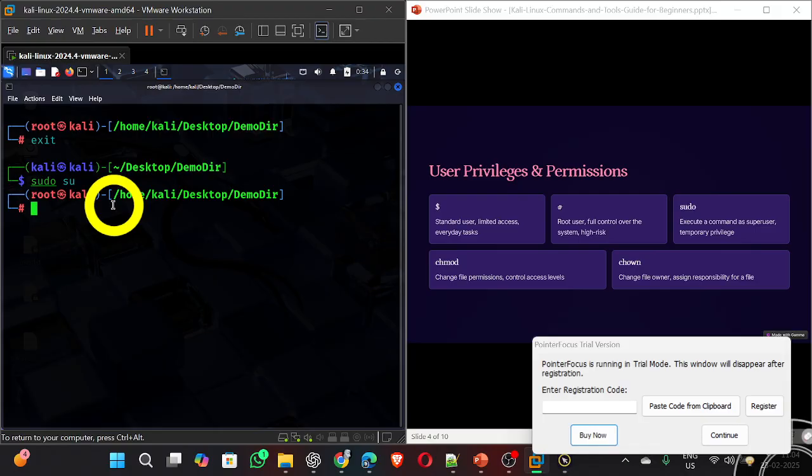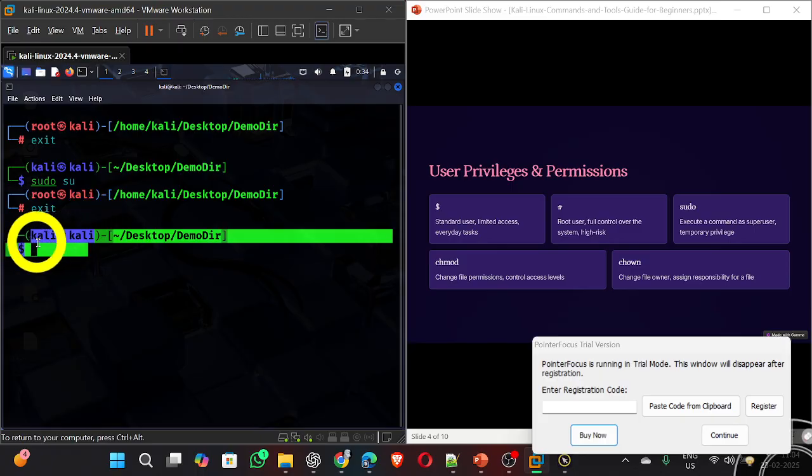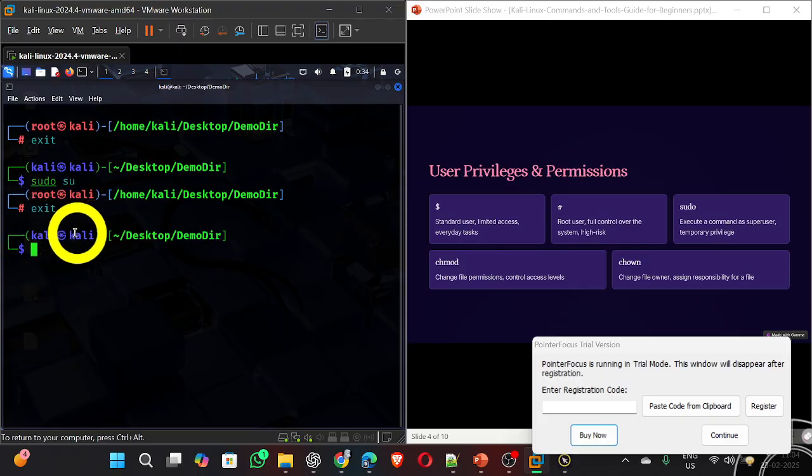We have to give the password, and we will enter as the root user. And for exiting from the root user to the standard user, we just have to reset. Here this kali means the username, and the part after the at sign signifies the local machine name.